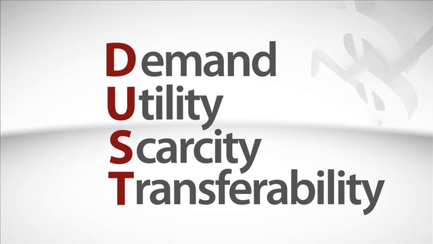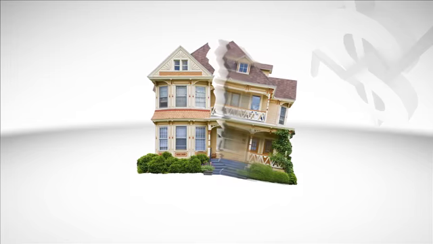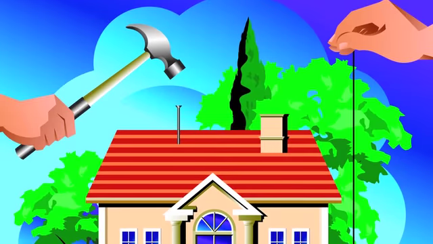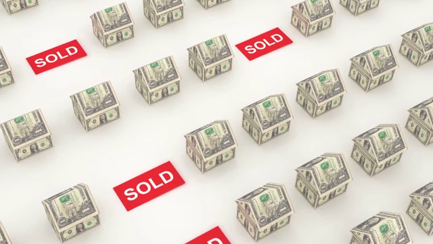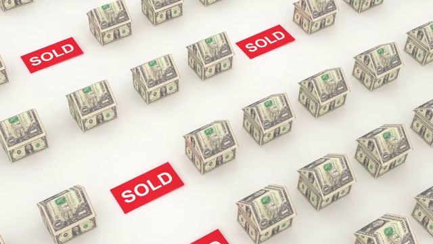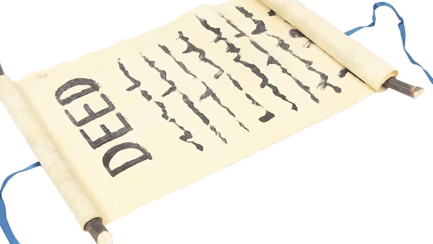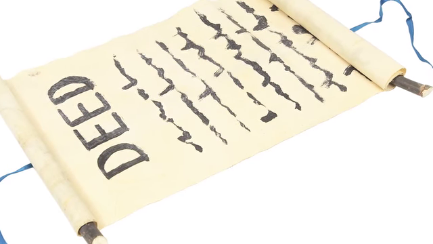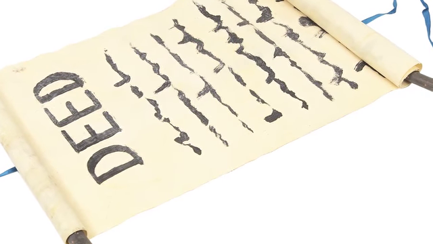and transferability. Is there a demand for the property? If not, it has little to no value. Is it useful in its current condition? Is there an infinite or limited supply? If every home in a neighborhood or town is for sale, what value could an individual property have? Finally, can it be transferred to new ownership? If a deed restricts ownership, it will most likely have a negative effect on value.